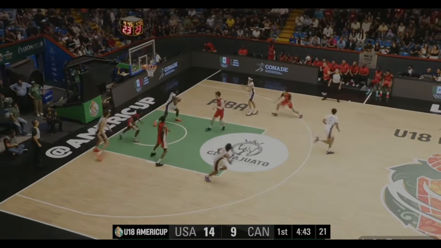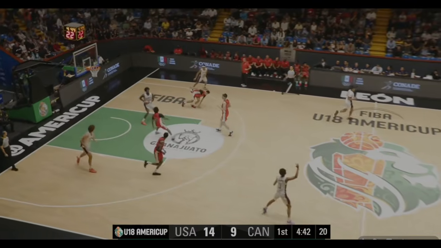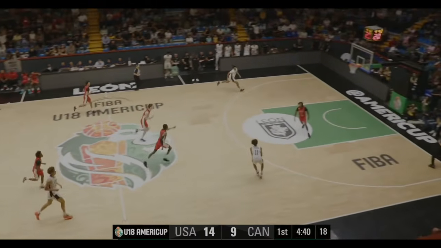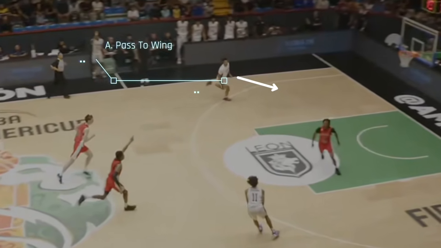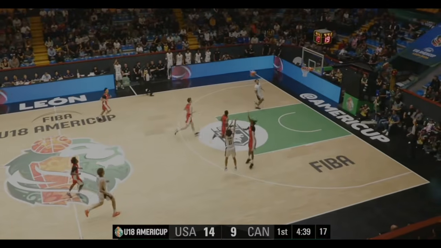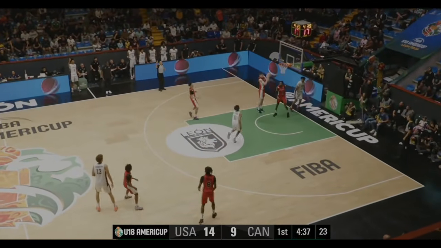This is a very simple play, guys. This is something that I see a lot of guys who shoot the ball well from three, but they make this mistake. He's going up to shoot when they have a free two. Right here, the game, they only lost by 2 points. So if he hits that, it's a tie game.